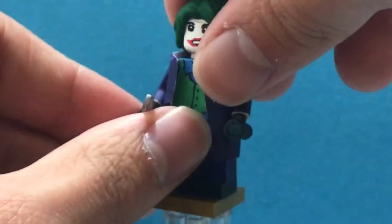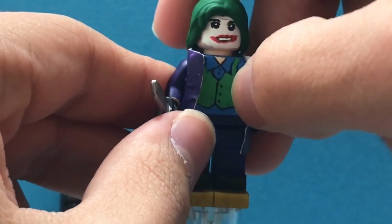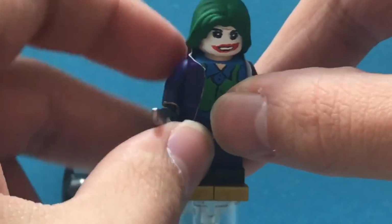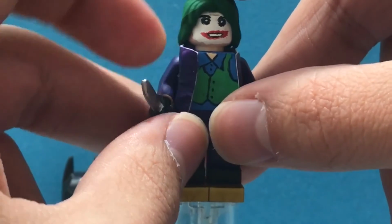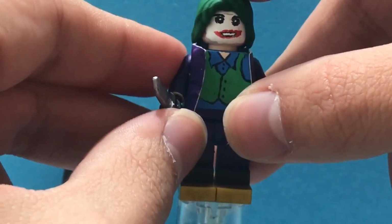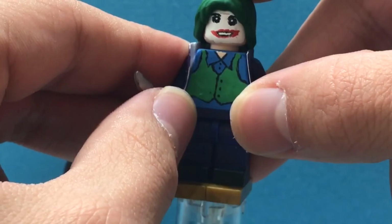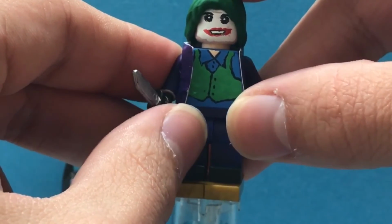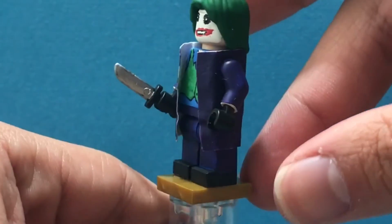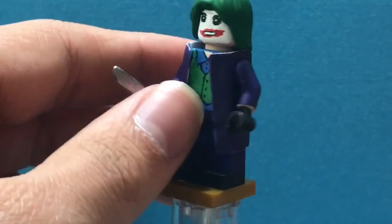Now, if I move the knife out of the way so I can open up the jacket, you can see that blue, I did paint that on. I just didn't continue the tan, the skin tone color, on his shirt up. But he's got a green vest that I painted on. You can see the buttons on the side. He has legs I also painted in purple, and some black shoes.